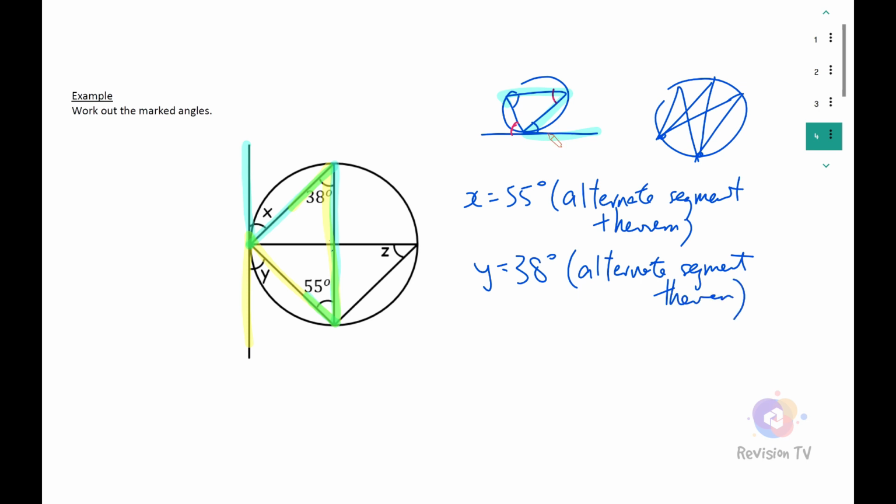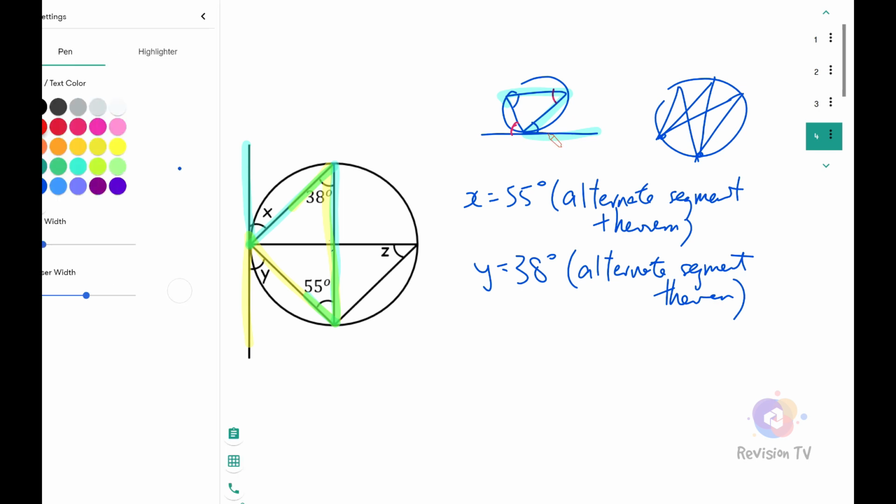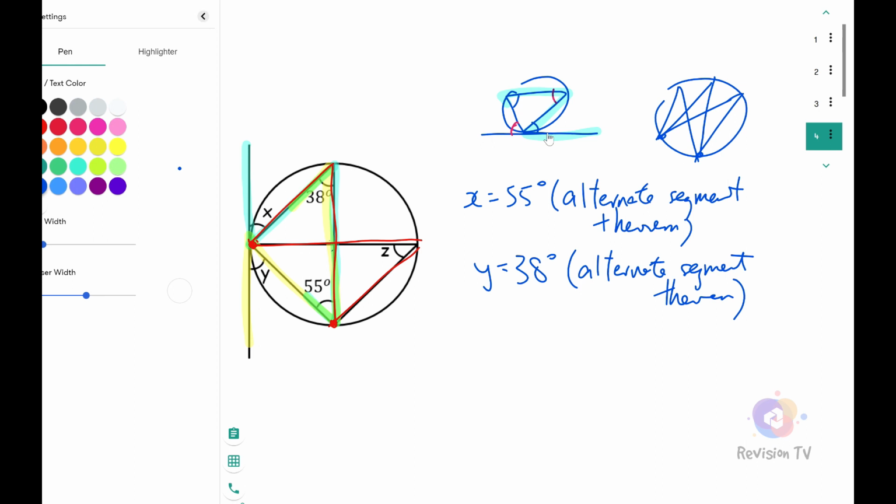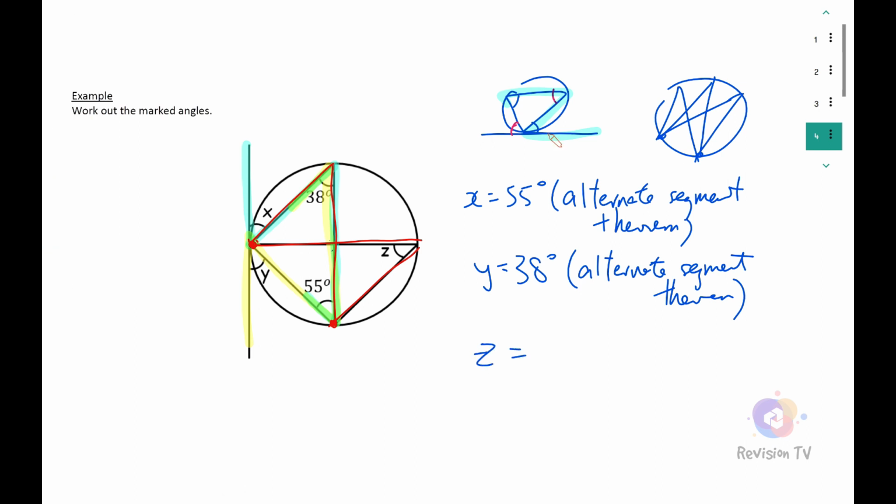Now what about z? You can see these 2 points, as I said, the point here and the point here shooting multiple lines. So we can see these 2 points are shooting the line like this. They make an angle 38, but they also make this angle z. So therefore, z will equal the other angle made from these 2 points, namely 38 degree. And the reason will be angle subtended. Oh, by the way, you can use this symbol for angle, like an L shape, but with an inclined line in here. Subtended at circumference by same arc.